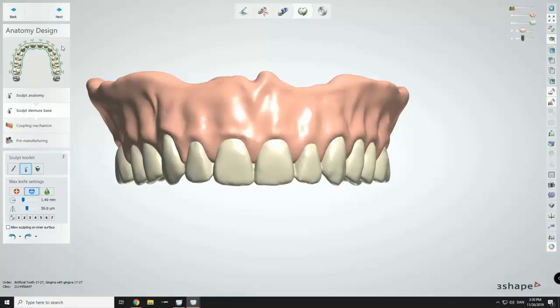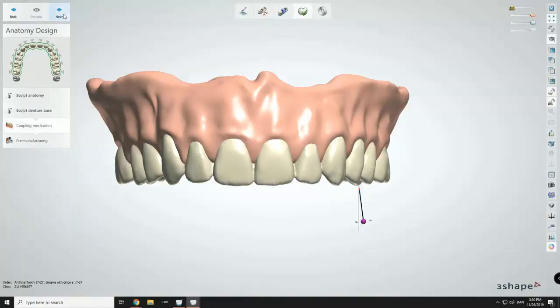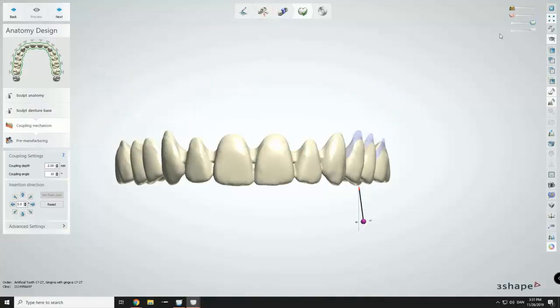Just to also say, this is something we noticed that a lot of people spend a considerable amount of time on when designing. And this is something we're going to improve in the coming software versions, where we'll make it much easier to design the base. And then we go back to the insertion directions here, and you can play with the joystick with the different insertion directions. And you can see when you do a preview how the teeth will look.